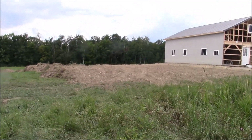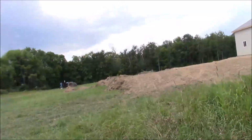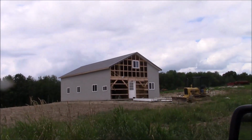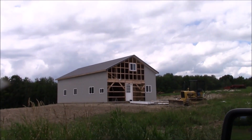Well, that's where things sit right now. And that also is where all the spoils are going, is out there to build a backyard effectively. And we finally have all the rest of the material to finish the building. So hopefully the next week or two that happens.